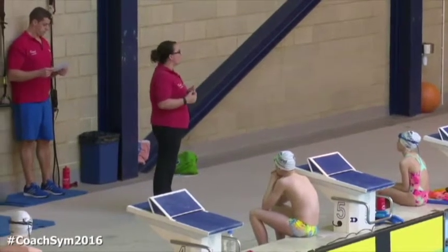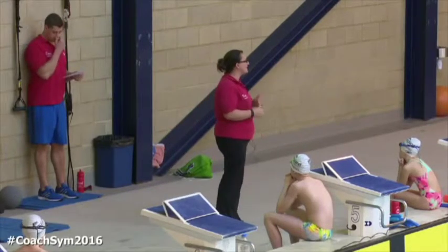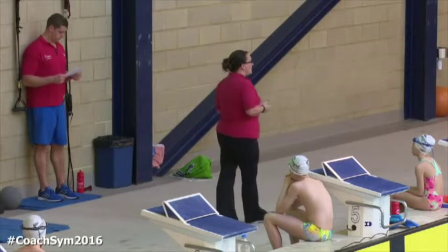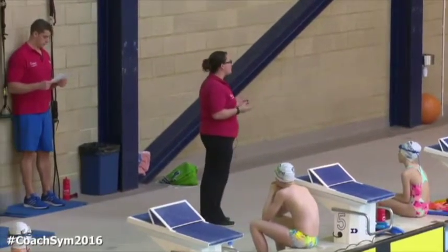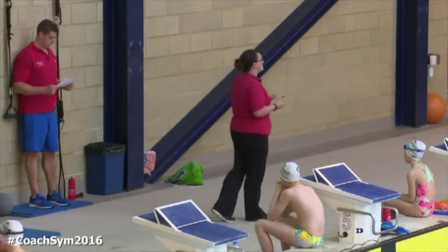Some of the things that John and Amanda went through in the breaststroke session, some of those principles will still apply, and we may just check back in on those, just so there's an understanding that some of the same exercises are applicable for butterfly as they are for breaststroke. Because the commonalities between butterfly and breaststroke are that they're both what we call short axis strokes, and they both require the body to avoid rotating.